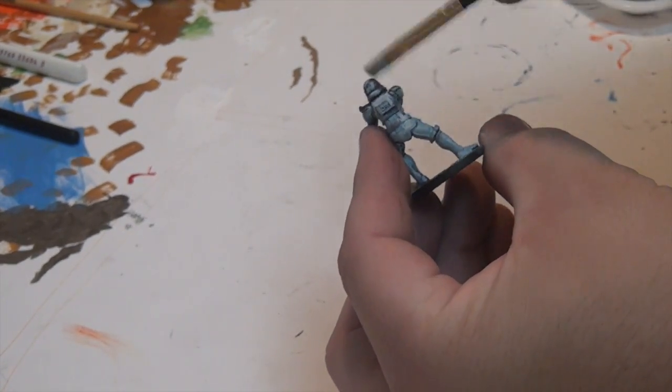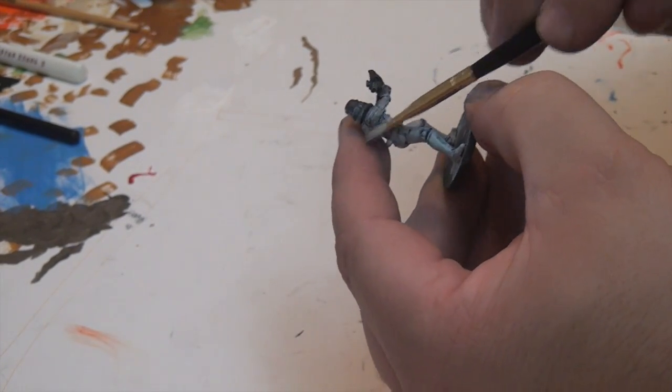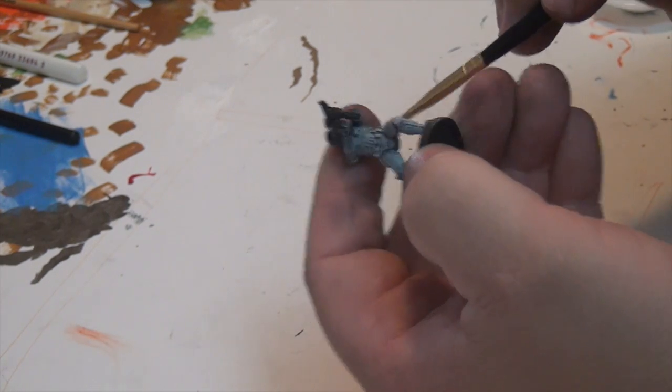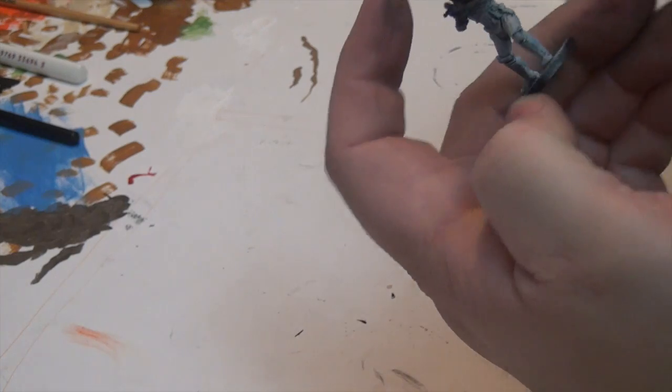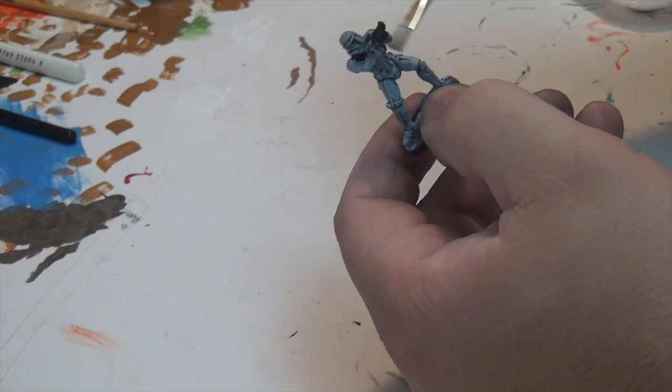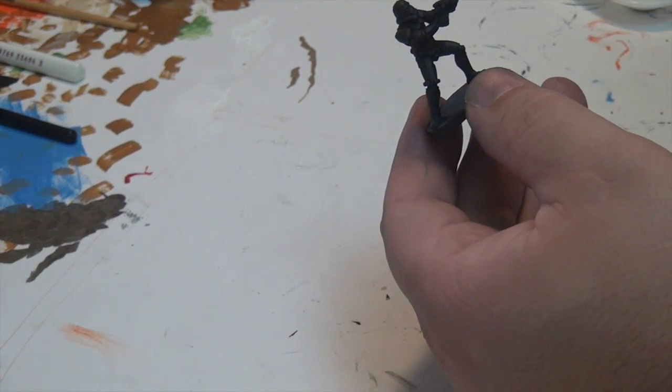And that's exactly what we're looking for. We want the gray appearance because we want a little bit of a 3D effect on the armor too. So just work that paint in there as much as possible. Give a base coat for that other white to come on. Alright, so we'll set him down and let him dry a little bit, move on to the next one.